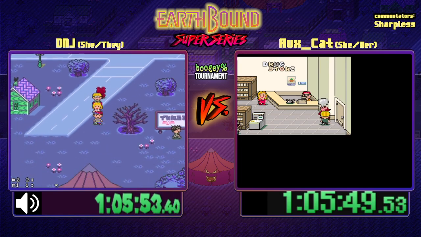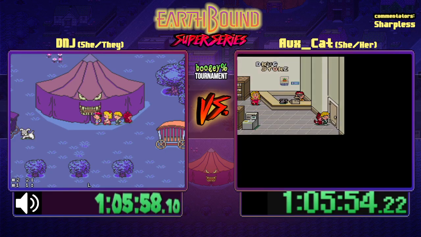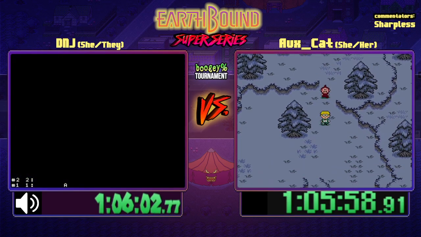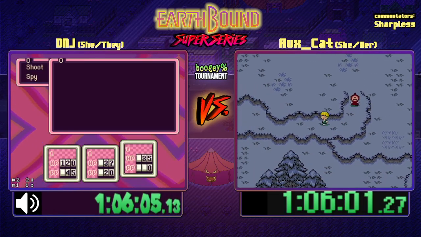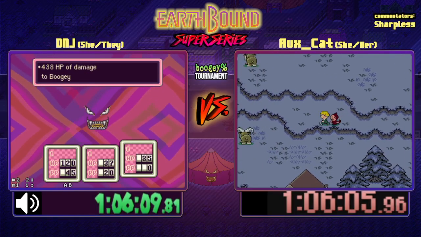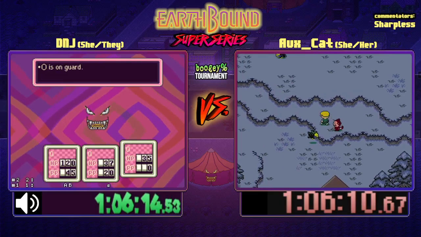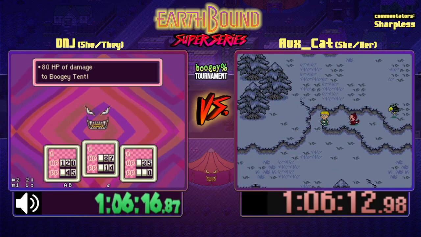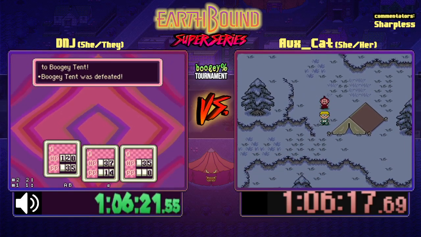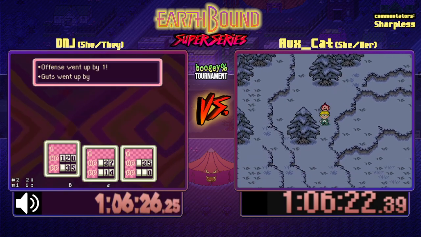Imagine Oxcat just starts Winter's cliff skipping right now. But nah, they're probably just gonna, I don't know, maybe they have a technique for Proto 1 or something. I don't know what their plan is. But DNJ's plan is to shoot this big bottle rocket at Boogey 10. 438 is pretty decent. It's definitely gonna die this turn to rocket and fire, especially because Paula has fire. That's awesome. And that's going to be a GG for DNJ. Nicely done.